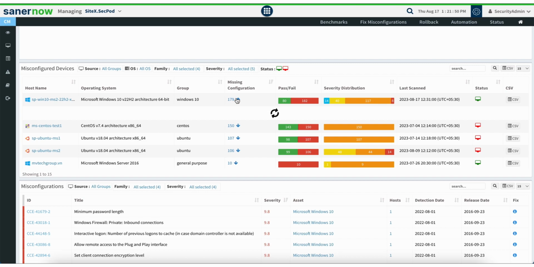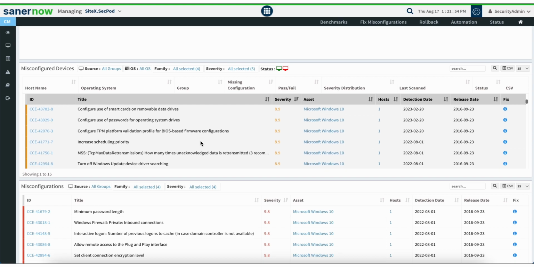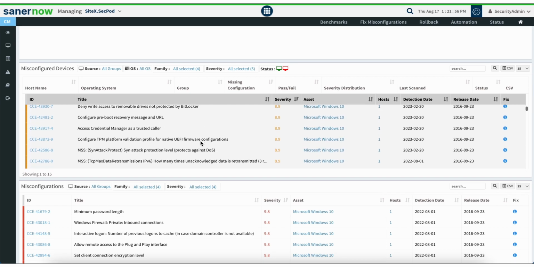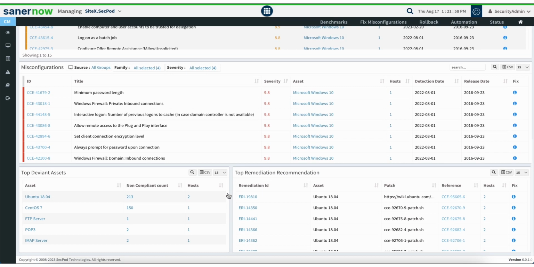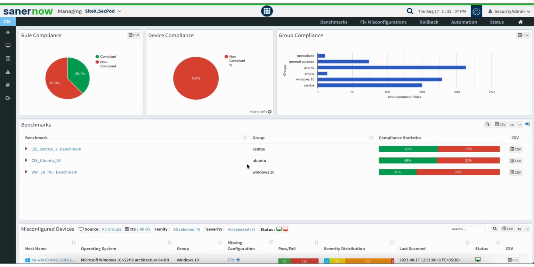So you would get detailed information about what are the misconfigurations based on the policies that you have configured, and what's to be done for those misconfigurations. In addition to that, SecPod as a vendor follows a philosophy of not just helping clients find what the problems are in their IT network, but also provide solutions.